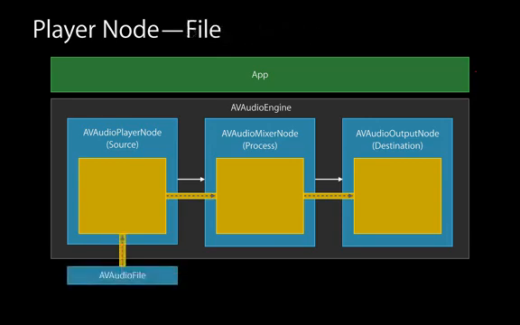In a similar manner, you can work with a file. And the difference here is that you don't have to actually deal with the audio data yourself. All you need is a URL to a physical audio file with which you can create an AVAudioFile object and then schedule that directly on the player. The player will do the work of reading the data from the file and pushing it on the render thread.